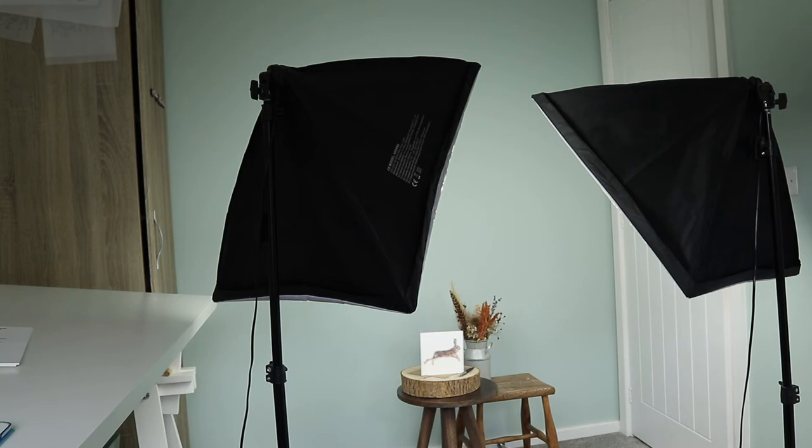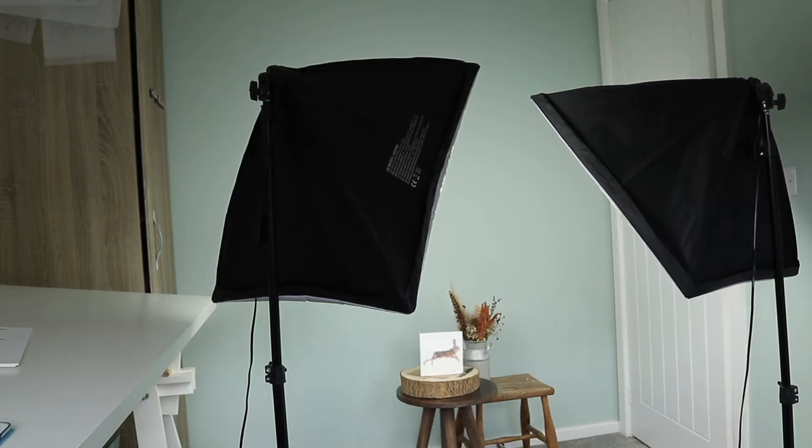Right, there we go. I've just set those up so that there's one at each side and they're both pointing down towards my photo setup. I already have these lights because I use them for drawing and filming my tutorials. If you don't have anything like this, I'd suggest using natural daylight possibly. So go somewhere with a big window, where there's natural light coming in.